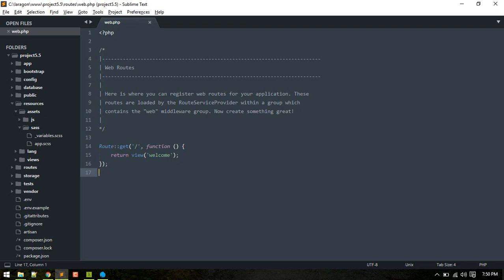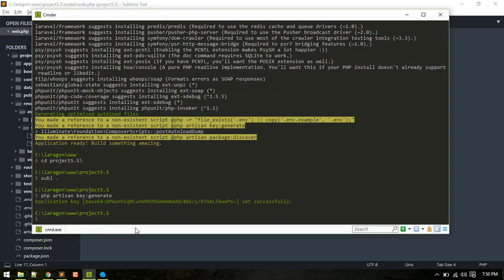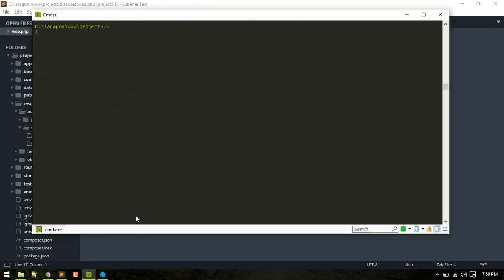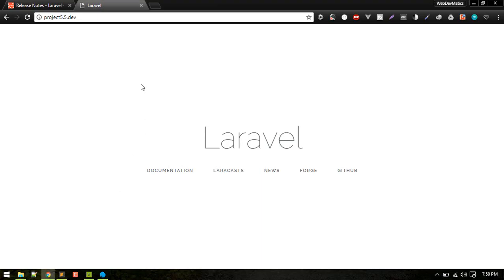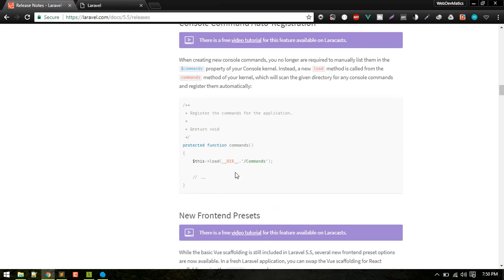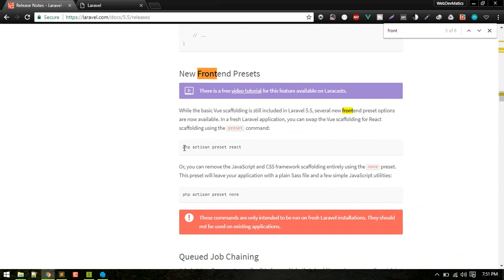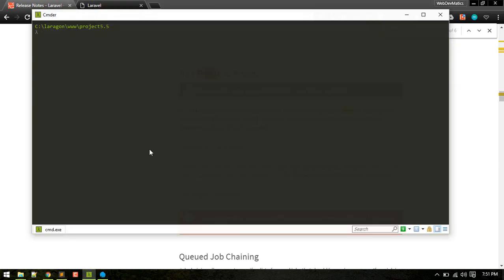The new version provides a command for that where you can set any front-end framework you like. You have the command php artisan preset react. If you want to set the front-end framework as React, you will get some boilerplate by default.